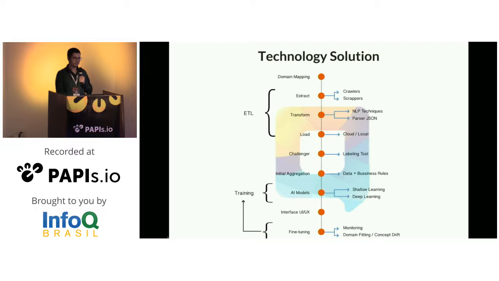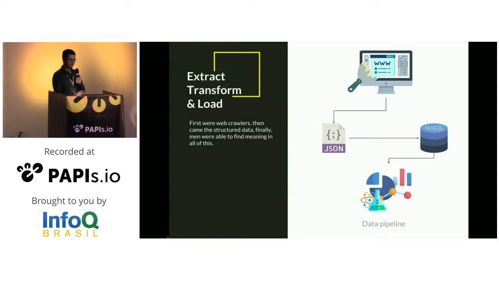All of this led us to the extract, transform, and load step. As our colleague said in the previous talk, we have to build scrapers and crawlers to go to the court sites and then collect the data. The data is freely open. Like he said in the last question, it is strictly open by law. So it is okay to go to them and collect and use it. We collect this data, transform it to JSON objects, and store it in a NoSQL database. When we had our database structured and with clean data, it was then possible to draw some information out of it.